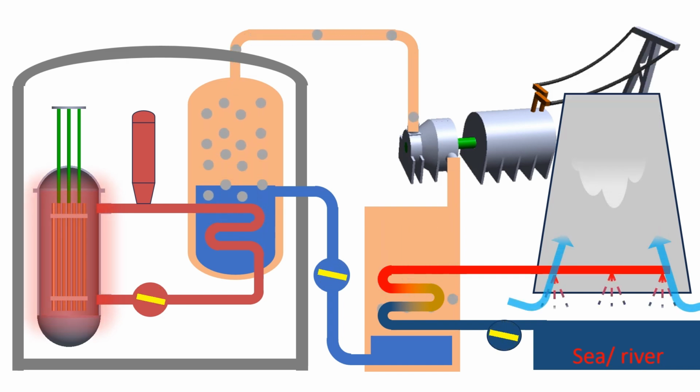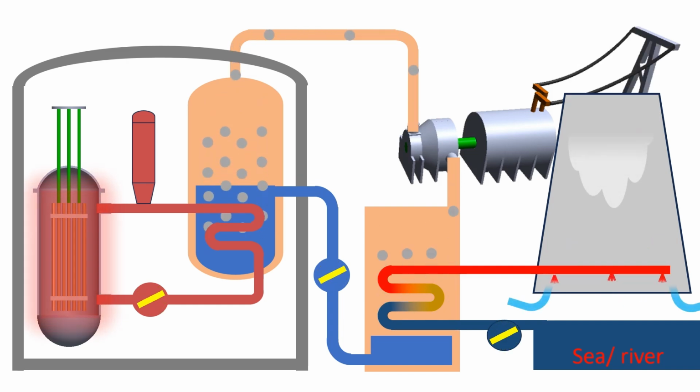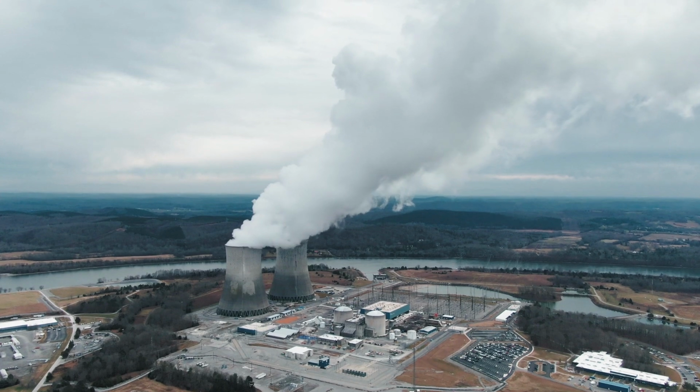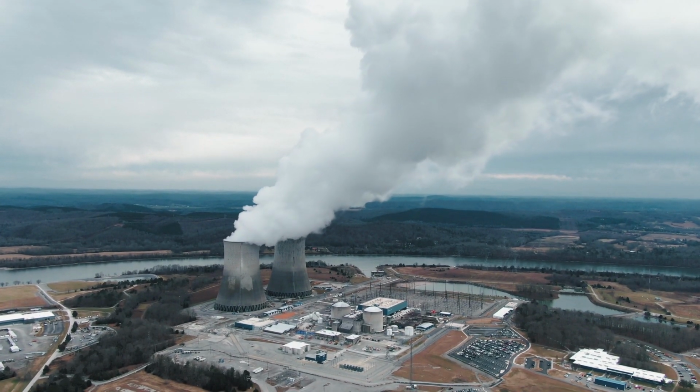Nuclear power plants are considered cleaner compared to other types of power plants like those burning coal or natural gas because they do not emit carbon dioxide from combustion. Additionally, uranium-235 fuel can last for 18 to 24 months before needing replacement, making it highly efficient in terms of material resources. That's all for this video.